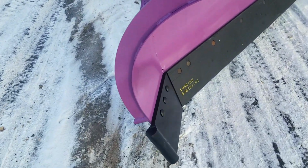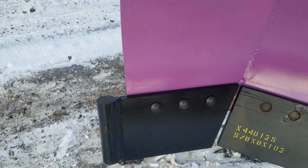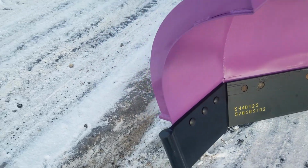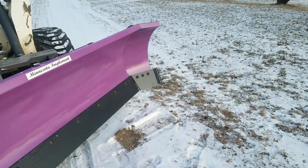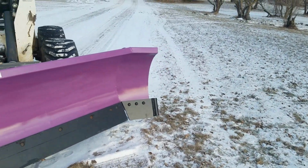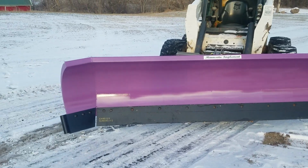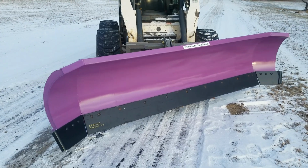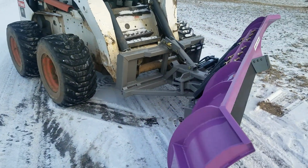And on the outside of the cutting edge here, we've got the round stock on that short cutting edge so that if you put the cutting edge against the side of a curb, you're not wearing out the side of your plow. So once again, very deliberate design to make sure that there's a good serviceability on this unit, that it'll hold up for a long time. So I just wanted to show you that a bit so that you can get an idea of our product.